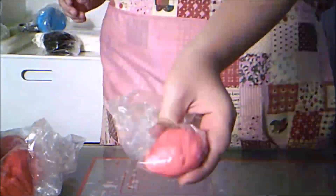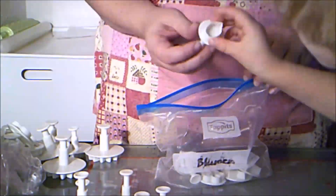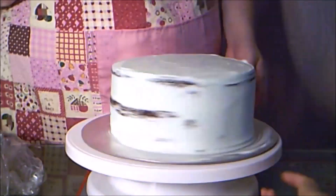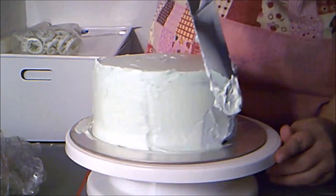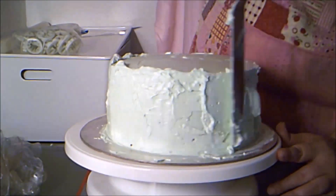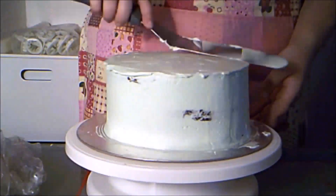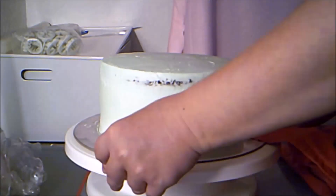While the buttercream is chilling, I get out a whole bunch of different colors of fondant, including a lot of white. Then I sort through my flower cutters and pick out the smallest ones. I also get out my flower texture fondant rolling pin. Then I frost my cake with a bit more peppermint buttercream, just to make sure there's enough peppermint on the cake. I smooth the buttercream and clean up my cake board with a wet rag.